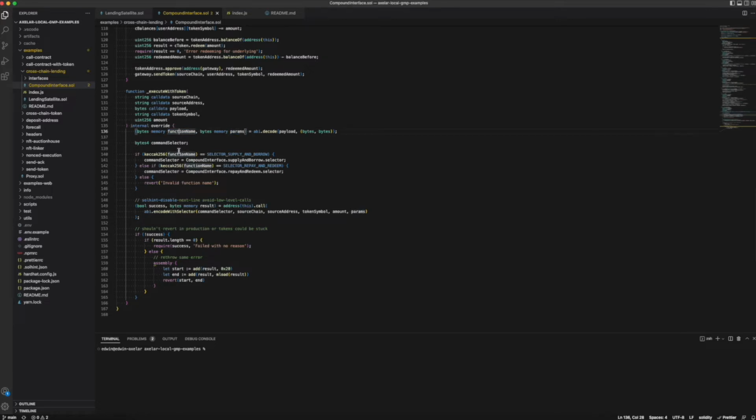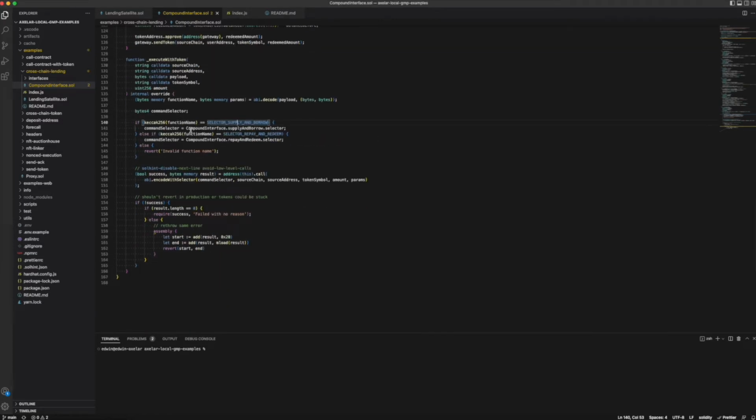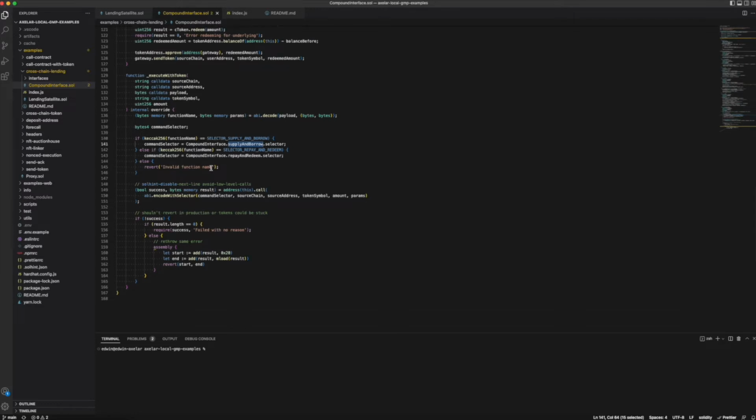With the function name, what we do is select the selector of the function that we want to execute. Since there are two functions that we can execute on this smart contract from a different chain, we need to select which one is the correct one that's going to be executed by this cross-chain call.